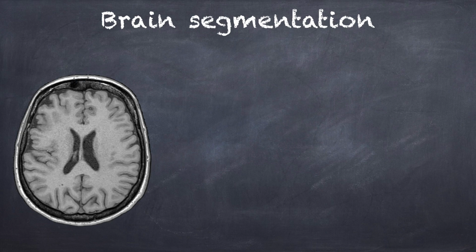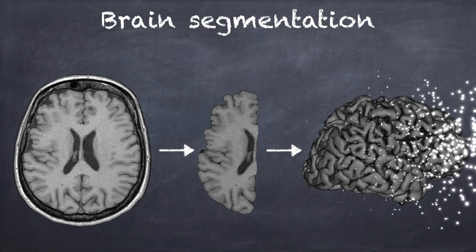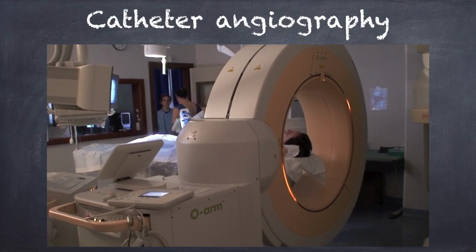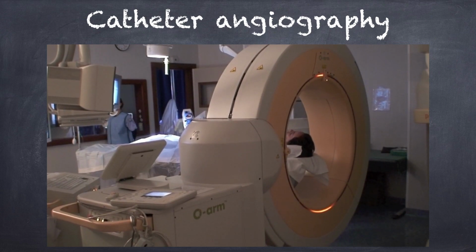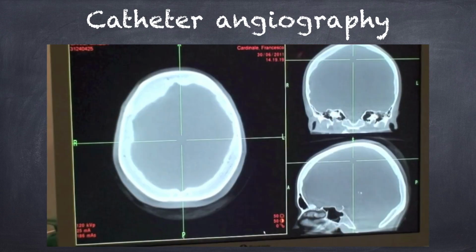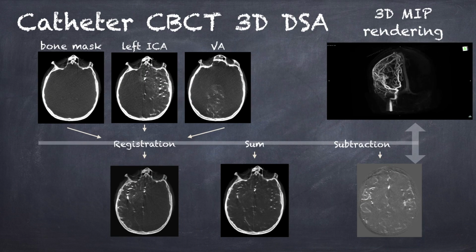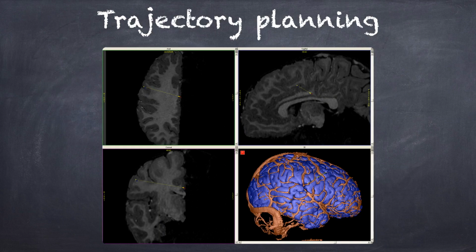Planning images are post-processed to make the trajectory planning easier and more efficient. FreeSurfer is adopted to segment the brain and estimate the pial surface. Catheter angiography is obtained in frameless and markerless conditions with the mobile cone beam CT scanner, days or weeks prior to the implantation. Vascular images are processed and registered to MR with FSL. Trajectories are planned on both multiplanar and 3D surface reconstructions.